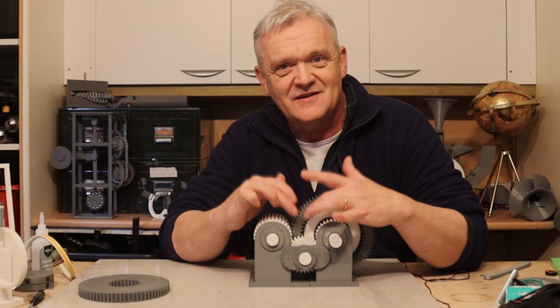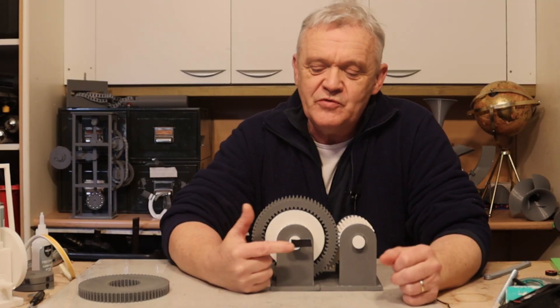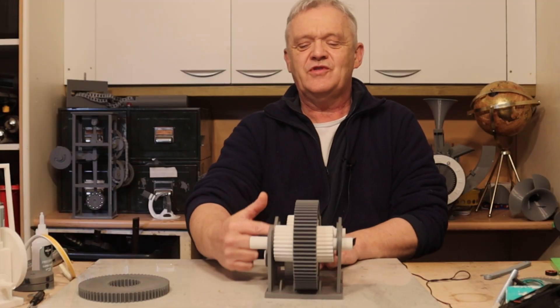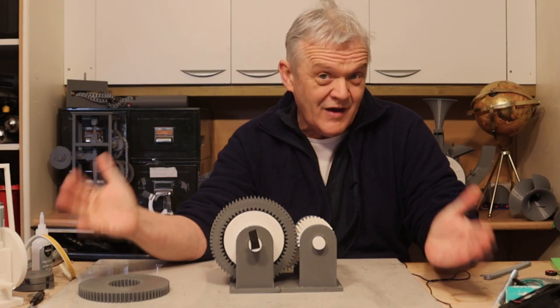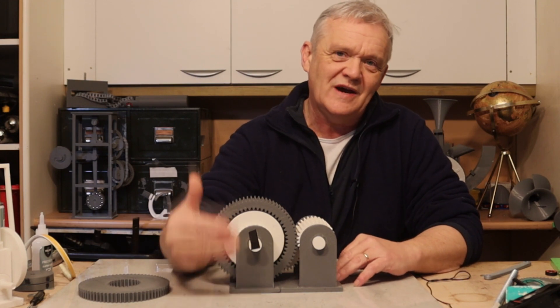This forms a feedback mechanism: the faster the blades spin, it spins the ring faster, creating a mechanism that slows down the output — so the output remains relatively constant. That's why I wanted to put it together with the idler in place, so you can see that increasing the speed of the wind turbine blades does not significantly increase the speed of the output. The effect is that the wind turbine will be able to operate in a much broader range of wind speeds without putting the generator into peril.